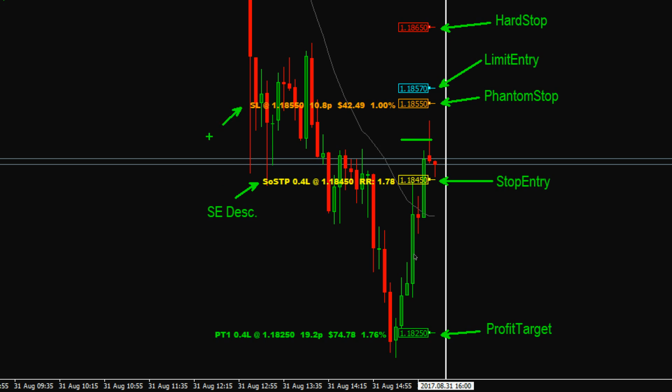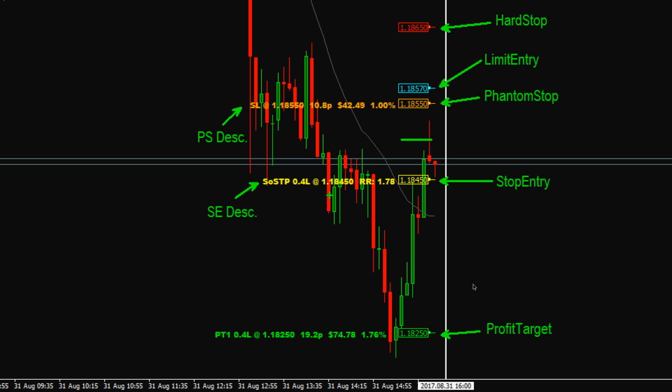This description is what we call the phantom stop description. It gives detailed information about your stop. Here it says that the stop loss is at 1.18550.